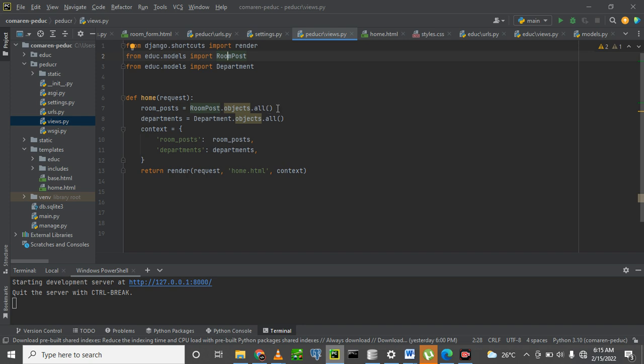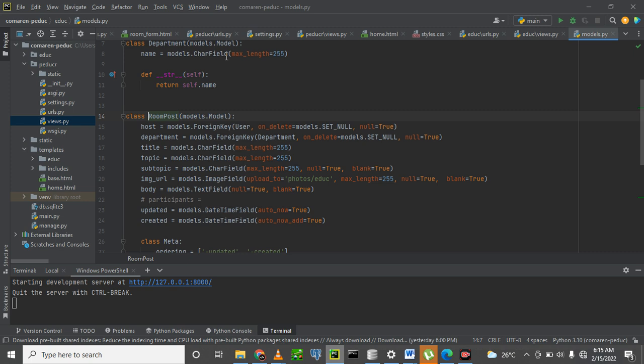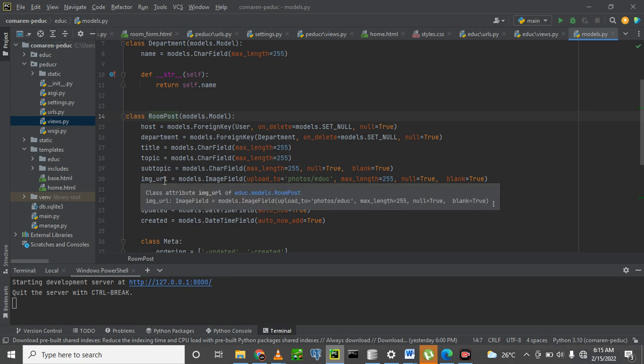This is a call function, and we are calling all those things, and all those things are, let me show you one more time. Let me go here, control click. Yeah, we come here and say all those things that should be seen in the home page are host, department, title, topic, subtopic, right? Let's go back.